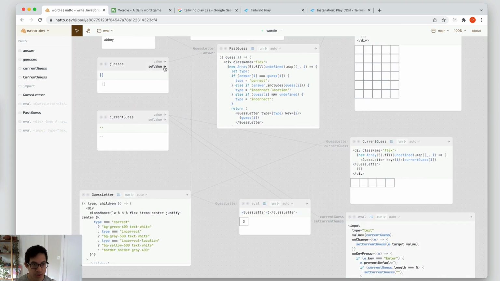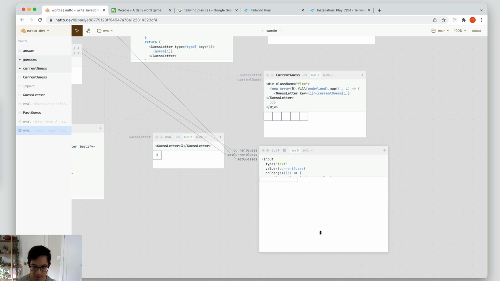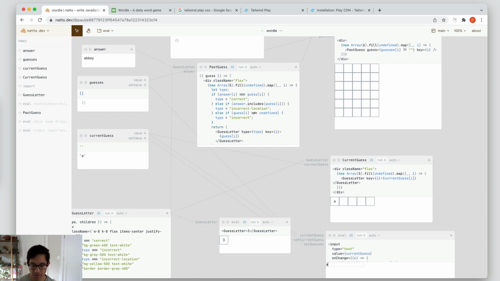And then what we'd want to do is add on to the current guesses. So set current guesses, which is an array, and we're just going to push onto it. So current guess. So let's try this out. So we can hide that. So we go A, B, C, D, E. Good.